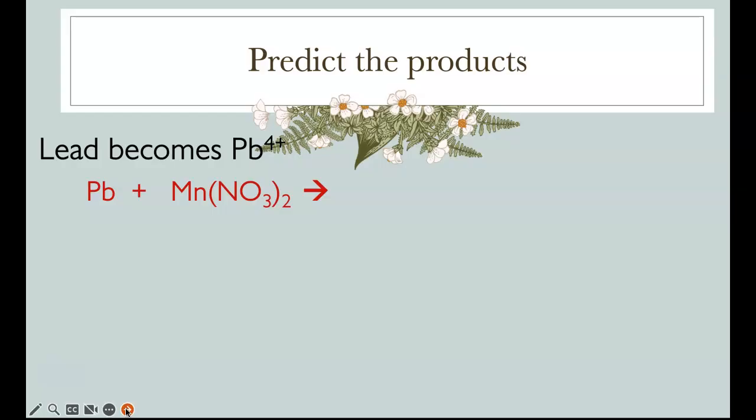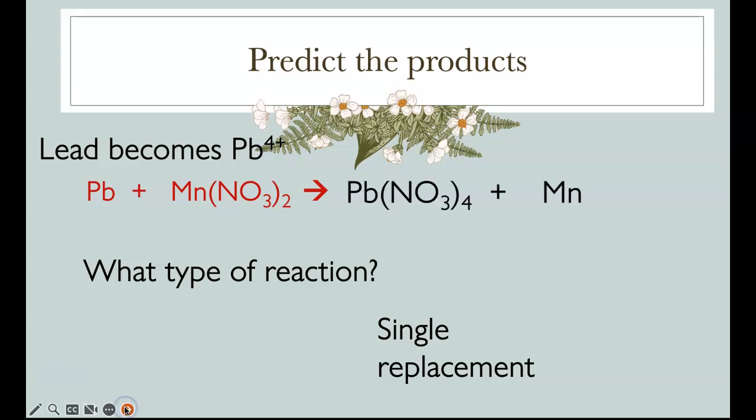You will need to know that lead becomes lead-4. Of course, it has a charge of 0 right here. Any element has a charge of 0. Hopefully you were thinking, of course, this is a single replacement reaction, and hopefully you were thinking something like that. Now, of course, that reaction needs something. Yes, it does need to be balanced. So we would have to put a 2 there, a 2 there, and now I believe it's balanced. What do you think?